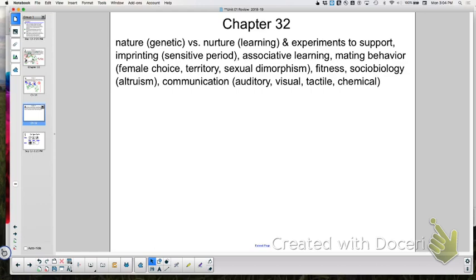We talked about imprinting, right? We talked about associative learning. We talked about habituation. We talked about imitation, right? There were lots of different examples for that. So you're going to want to make sure you feel comfortable with all of them and then how they break down, like into classical and operant conditioning and all of that.